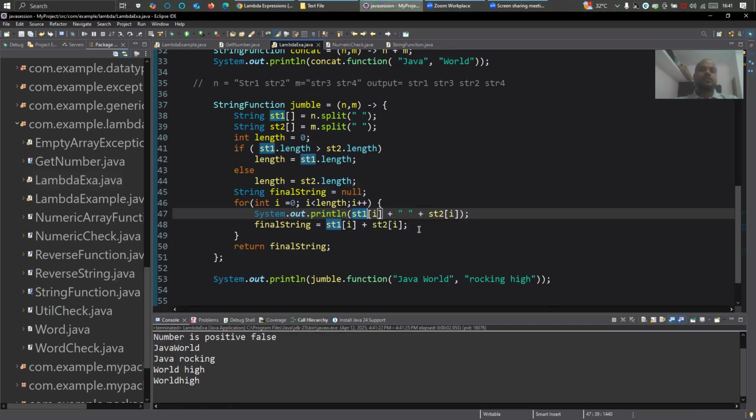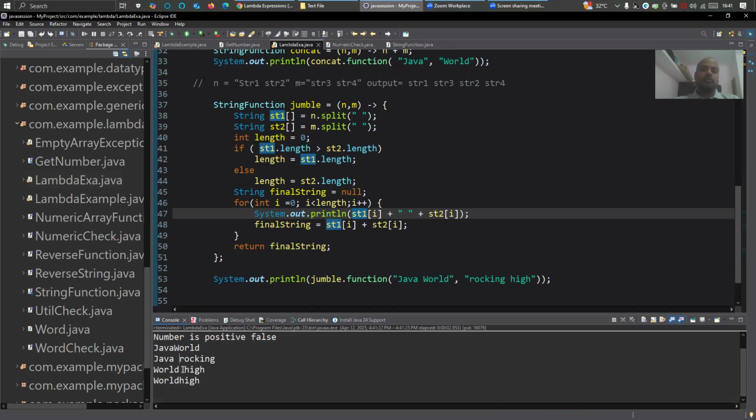When I was explaining this to an engineering student, Java rocking, world high. See, first it printed Java world, this one, then Java rocking.